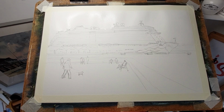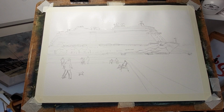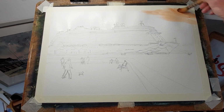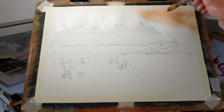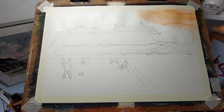Right, I'm going to have some light colour, and by light I mean warm colour, coming in from the right hand side, just to give a bit of warmth to the whole thing, an orangey warmth that you quite often see. The light will be coming from the right hand side, so that fits very well. Nice bit of warmth there in the sky. Just going to put a touch of yellow in there too. One or two little bits off the brush, but I'm not worried about that.